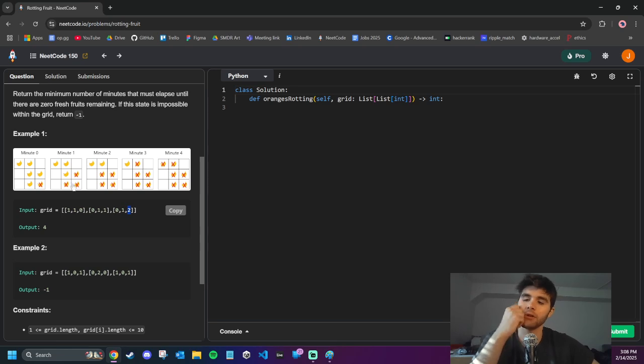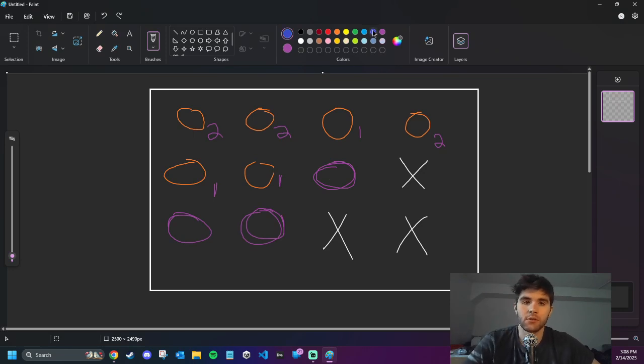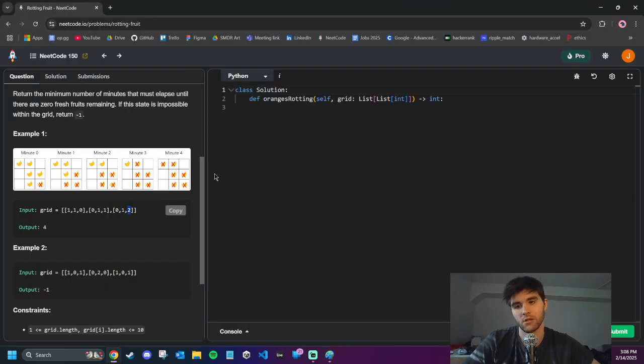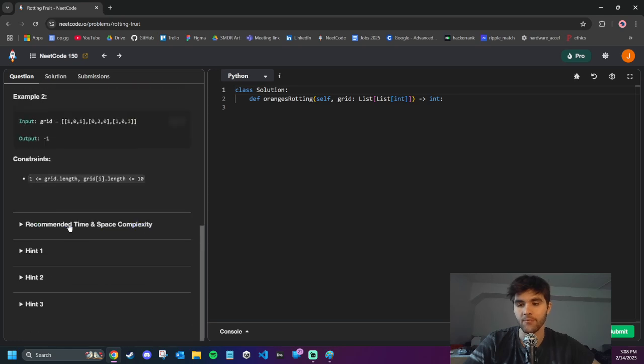Okay, so we do have to know, each node also, we're going to have to keep track of its minute information. So these would all be minute 0 as the starting ones. And then these would be minute 1. So it's kind of like the distance. And whenever you explore a neighbor, you take your current node's minute plus 1 for all the neighbors. So all of these become 2, etc. So that was minute 1. This is minute 2. Then that goes to minute 3, and then that explores to minute 4, and then we output 4. Okay.